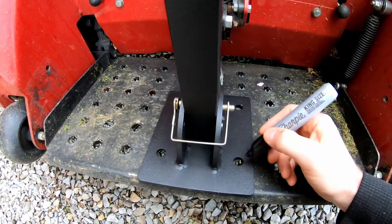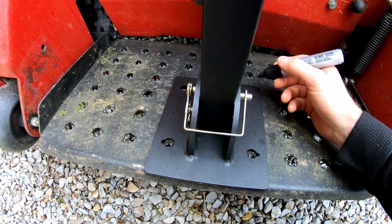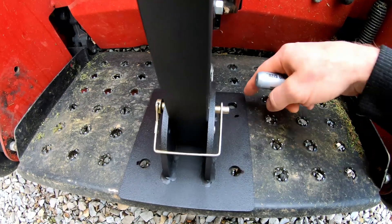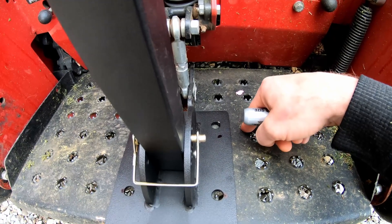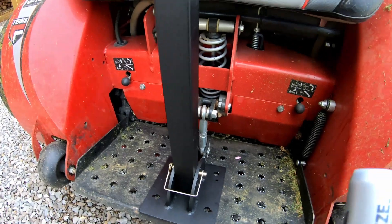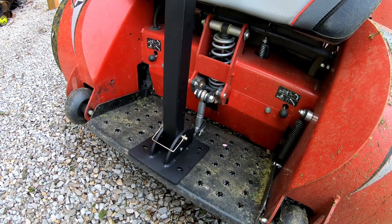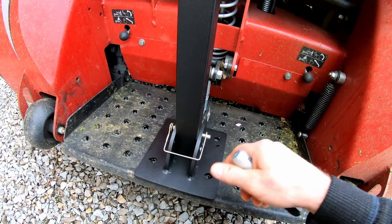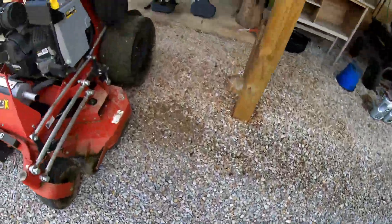I don't want to drill the platform because there are supports underneath that I don't want to interfere with. So what I'm going to do is widen this hole out a little bit with the drill press and drill a hole right in the side of that, then find where the other hole lines up and drill that. I won't be utilizing that original hole — I'm moving it back about three-quarters of an inch — which should allow me to use the holes already in the platform. This is on a Ferris Z3X, so I'm not sure what other mowers it might match up on, possibly the Z2 or Z1.